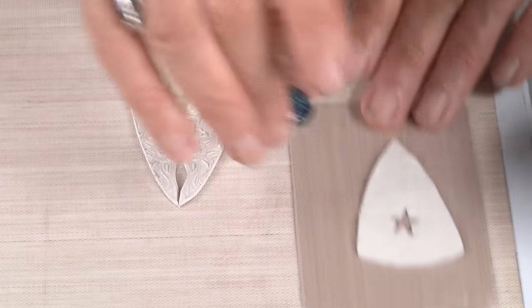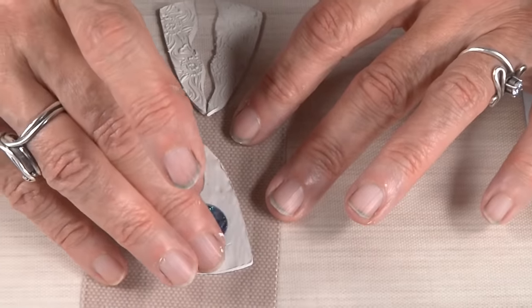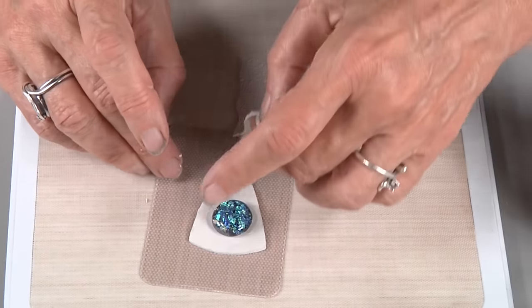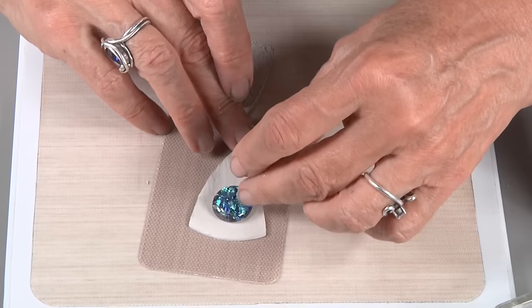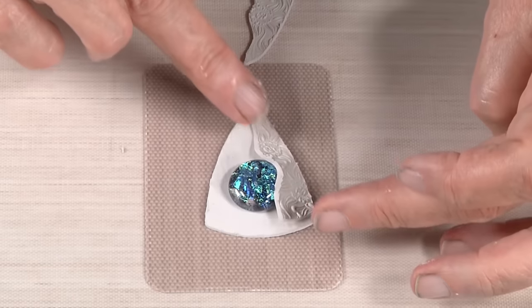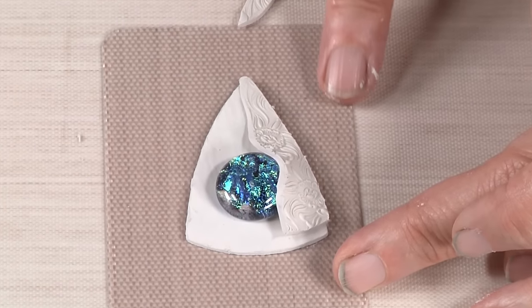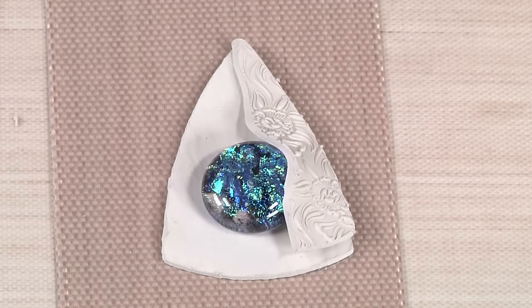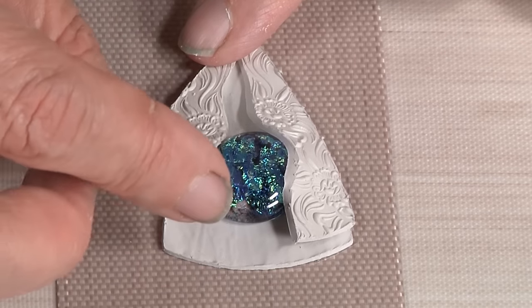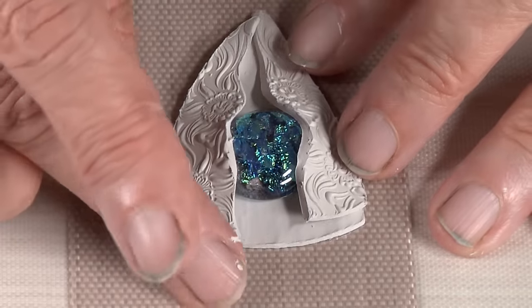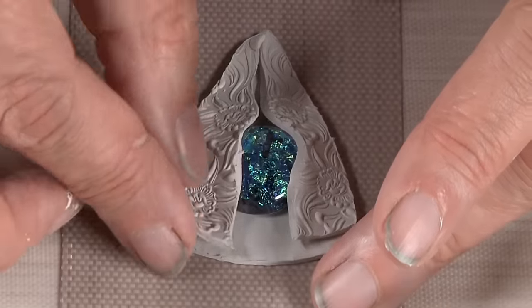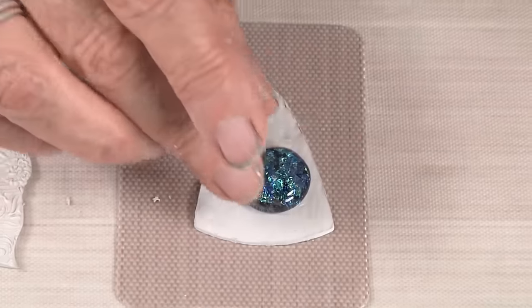Now I'm going to take my original piece with my glass on top of it, and I'm going to audition these two side pieces and make sure I like the way they look. So I'm going to just lightly drape them over the glass. Now I don't want to press down around the glass. I just want the clay to contact around the outer edge. This is how the clay is embracing the glass, hence the name the embrace setting. I really like the look of this, so I'm going to go ahead and actually join the top pieces to the base.